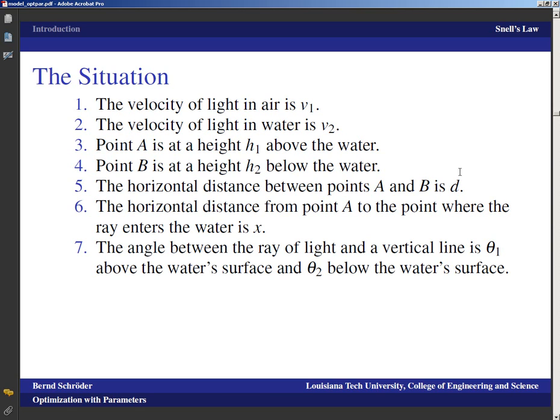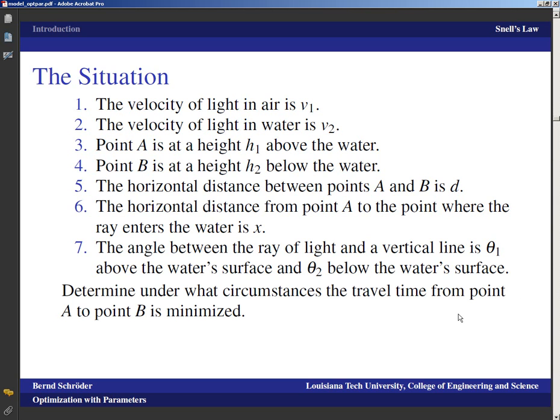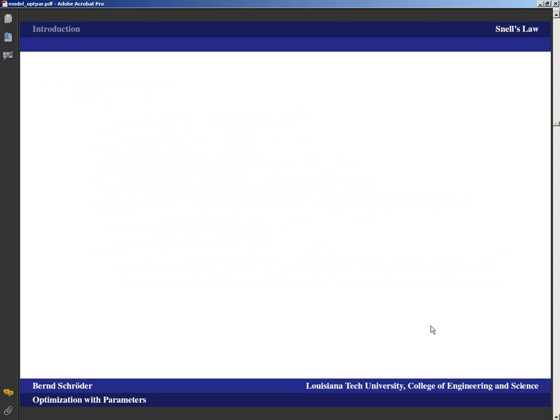The other thing that you see as I took stock of this situation here, this is of course very verbal. We're going to see it in just a second in the picture, but remember how I also often harp on us needing to give names to the quantities before we do anything else. And here are all the names of the quantities that we have to deal with. So the task now is to determine under what circumstances the travel time from point A to point B is minimized. And so we do what we are typically doing when we are looking at something that has geometric content.